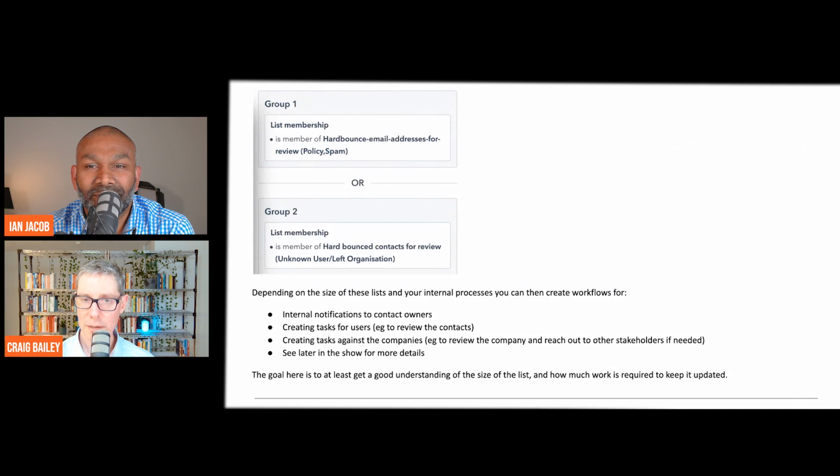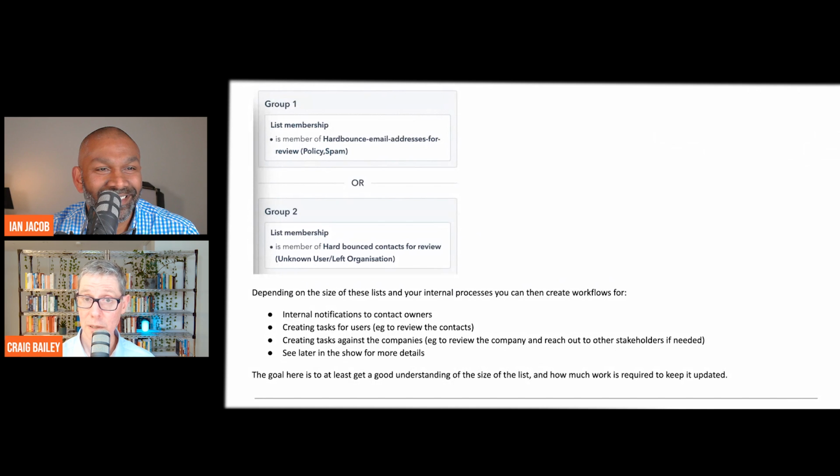Yeah, and if I could just maybe do a quick summary of where we've got to. So we're talking with clients and they're saying, well, how do I work out which contacts to delete? We've got all these contacts, open rates are going down or click rates, what's going on? Okay, let's get perspective on your contacts, whether they're actually bouncing or not. So this is just one example. Lists are your friend, but basically build lists of these particular areas. Have they bounced? Have they soft bounced? Have they unsubscribed? Of course, all of those things. Create lists for those, and we've got a few examples here in the show notes.